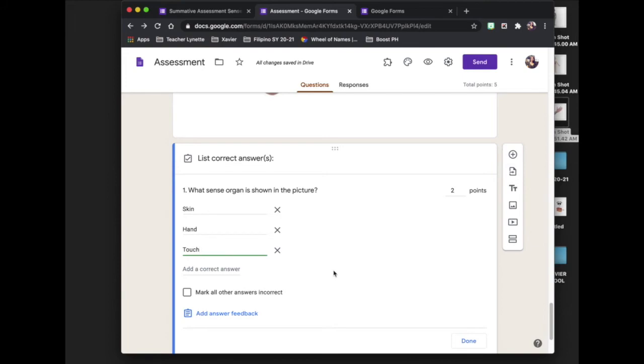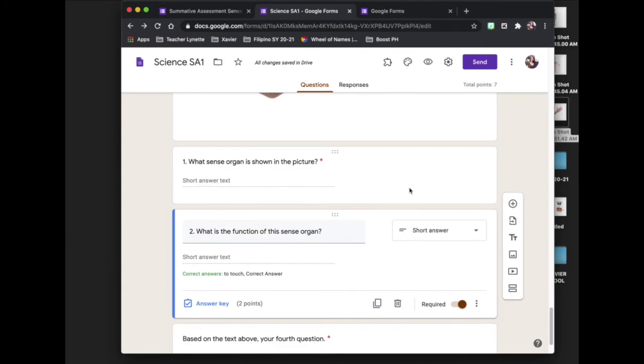But please, sirs, we need to be specific for this, and we really need to think of the possible answers of the students, because if, for example, they did not type what's in here, the Google Forms will not be able to register it as a correct answer. So for example, a wrong spelling, they won't be able to register it. So we also need to check it as well.